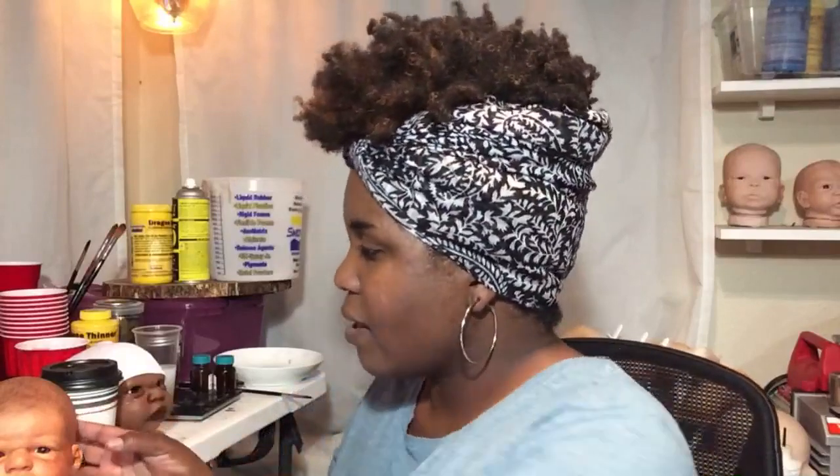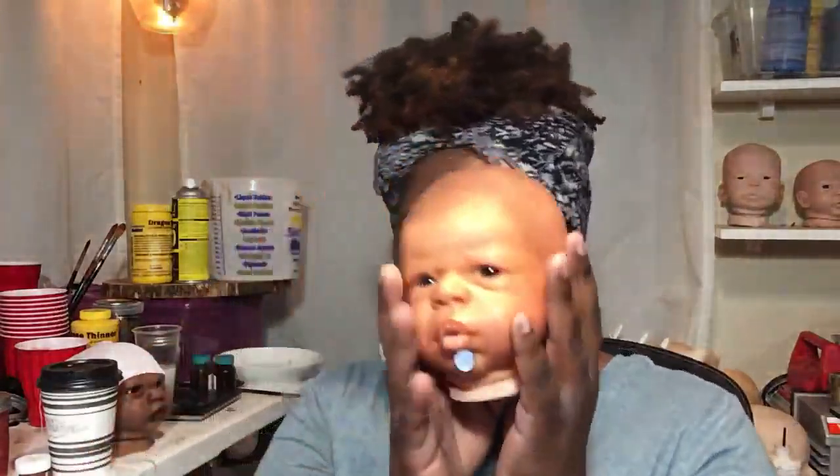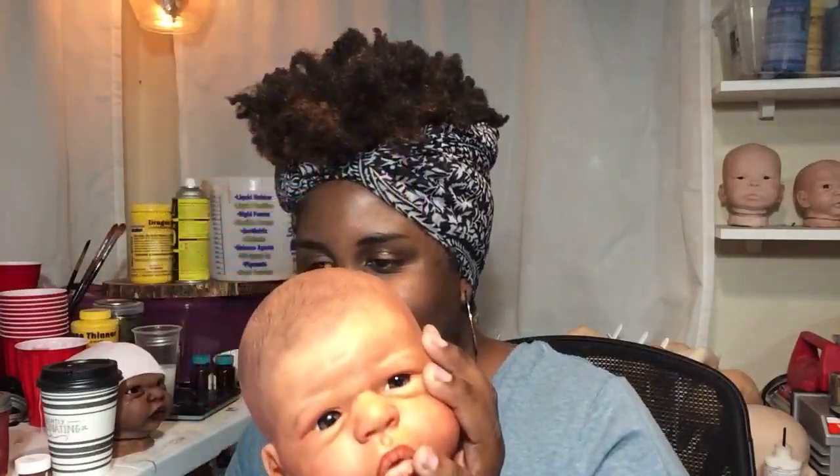I want to share what I'm taking to the doll show and what I've been working on. The lighting is really bad in here tonight. This is a magnet, if you're wondering why there are dots on his head. This is little baby Knight — I had a request to recreate him and he just got his hair all painted. This is for a special aunt mommy. So there's your baby if you're watching.